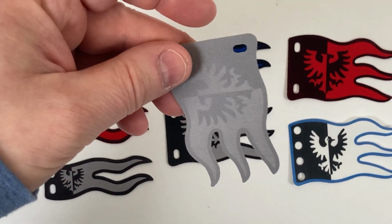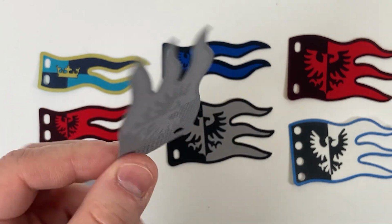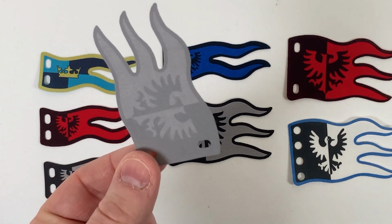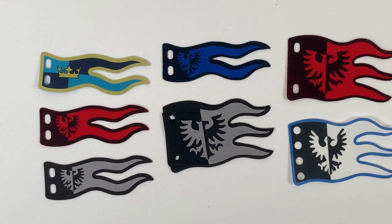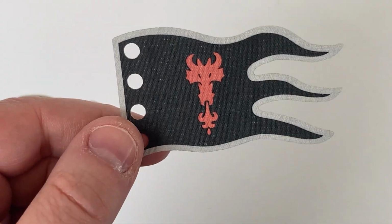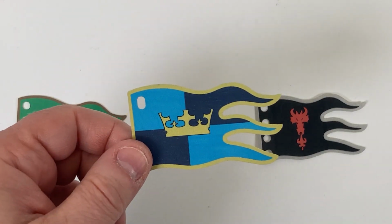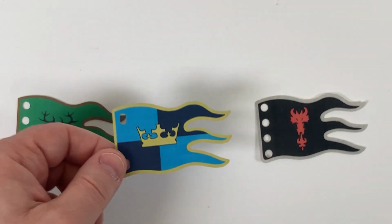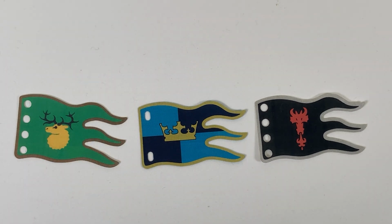All the flags are printed on the one side, meaning they'll look better viewed on the right side. They are all printed on the same material, which feels similar to the Lion Knight's flag. The size is pretty comparable too. Other faction flags purchased include Forestmen, Dragon Knights, it's a nice quality print for the dragon face here, and finally the Crown Knights. I'm not sure why some of these larger flags have 4 holes, while others like the Crown Knights flag only have 2.